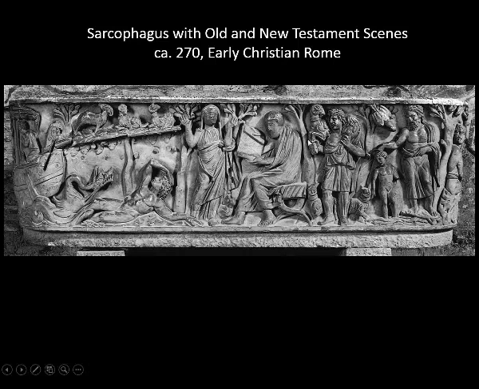Now, here in the middle, we have a motif that's known as seated philosopher. This motif, seated philosopher, does have its origins in classical art, Greece. Classical Greek art, they would commonly make these sculptures of seated philosophers, philosophers that were engaged in reading or writing or thinking. This was something that was carried on into the Roman Empire, and this was a motif that's recontextualized in early Christian art. Whereas when you see this, it's no longer the seated philosopher, but it will usually be one of the authors of the Bible, particularly one of the four apostles, Matthew, Mark, Luke, or John. So this is some sort of biblical author that's in the process of writing the Bible.